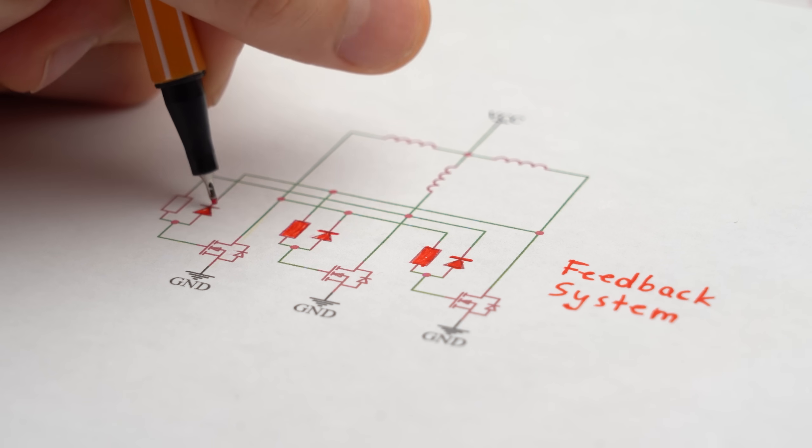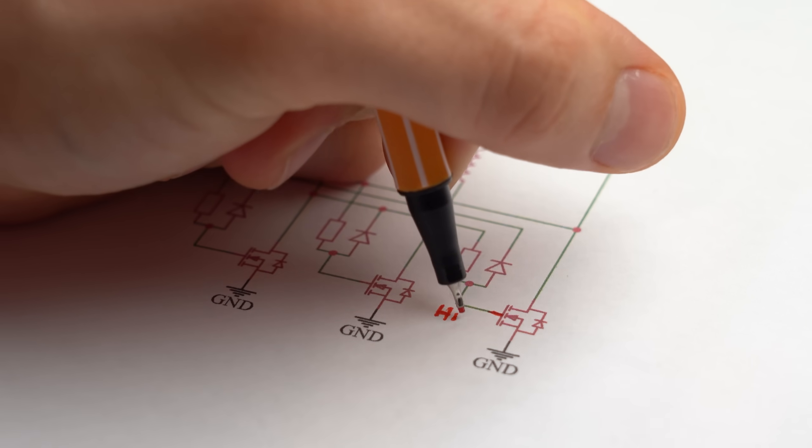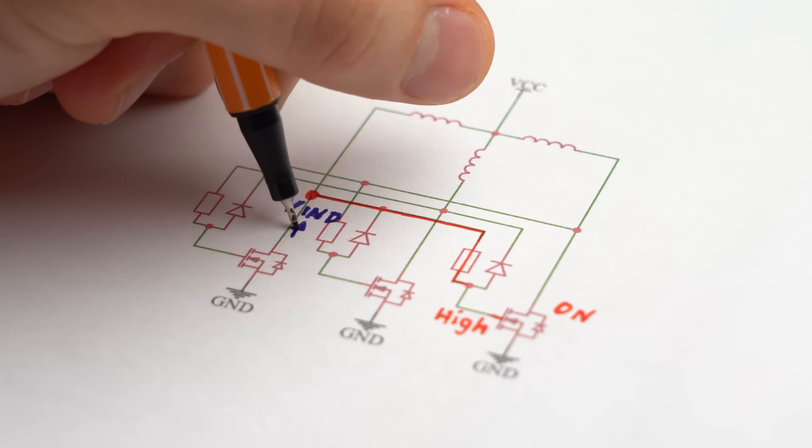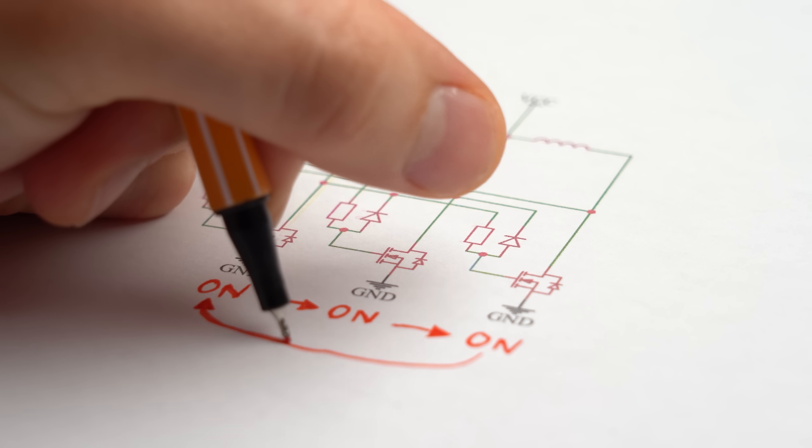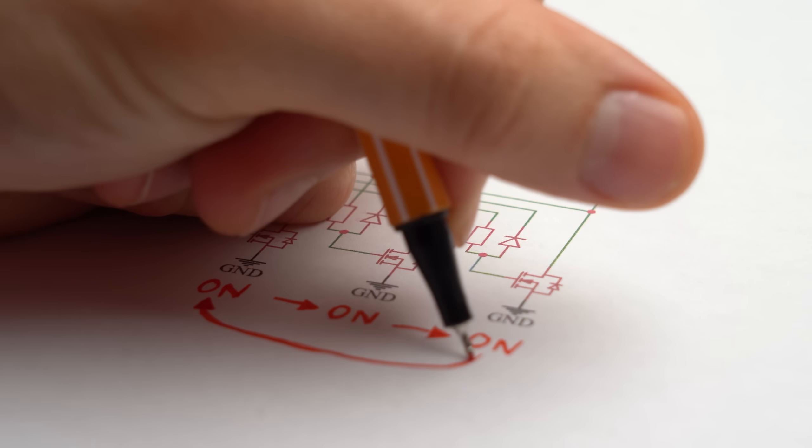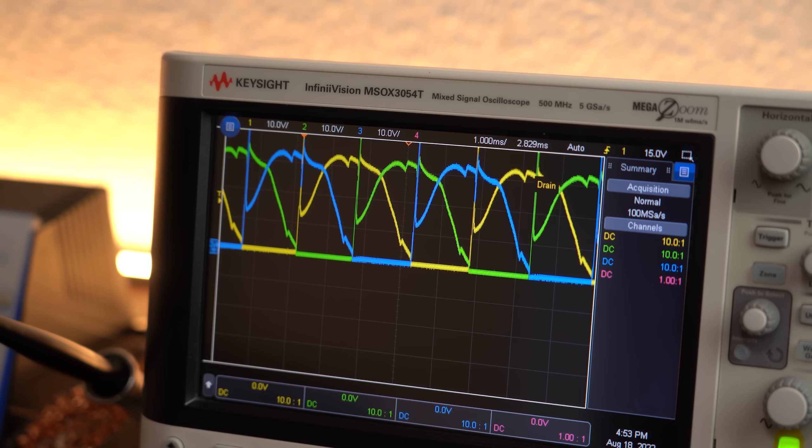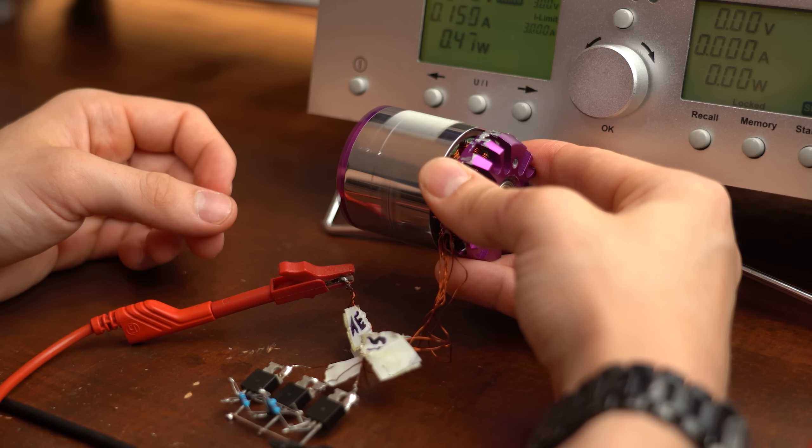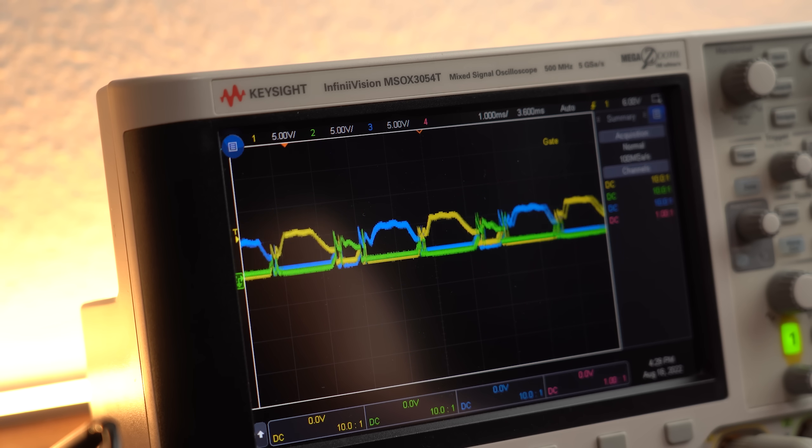Now the simple DIY ESC also comes with a feedback system but a very dumbed down one. For example, here you can see that this gate voltage is only high and thus this MOSFET ON when this drain features a high enough induced motor voltage and this diode does not connect the gate to ground. This way the motor coils do get powered one after the other due to the changing induced voltages, but the problem is simply that this all depends on raw unprocessed voltages which do vary from motor to motor. That is why some motors will start on their own because the first current kick will induce a high enough voltage, and this raw voltage problem is also the reason why motors get stuck when the values get too low.